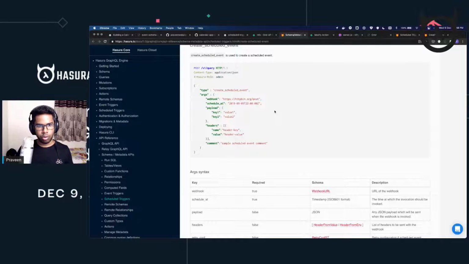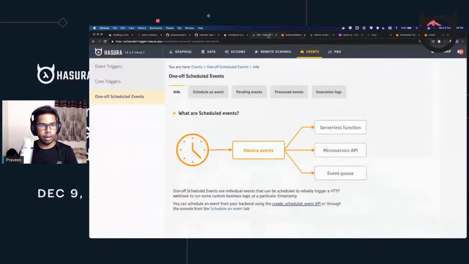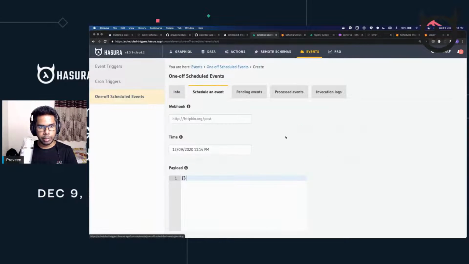Imagine having thousands of events happening between users, and there will be as many API calls done to schedule as many events, and you don't want all of them in your metadata state, right? So this will be typically done through an API call and not through the console.